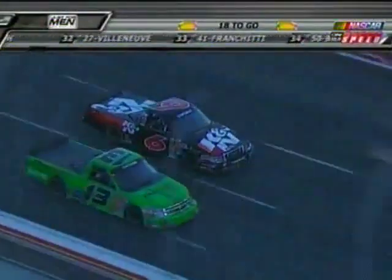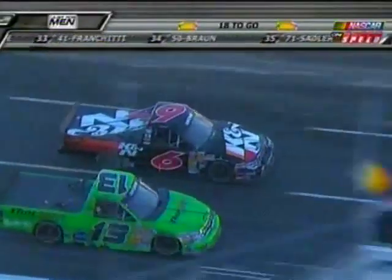We've caught up here in the garage with Kyle Busch, and Kyle, looked like on long runs you guys were able to catch him, and then we just couldn't get any. Is that the story of your day? Pretty much. Our truck wasn't that great in practice, and we really never made any significant gains on it all day yesterday, so it's kind of a struggle out there for a while, but this race here is kind of pathetic. It's not really a race. It's more bumper cars and everything. You can't pass anybody. I haven't seen a single pass that's been clean yet.